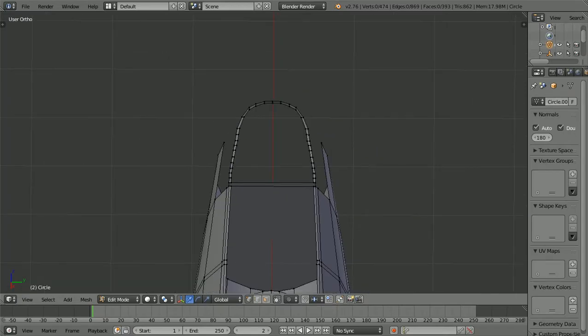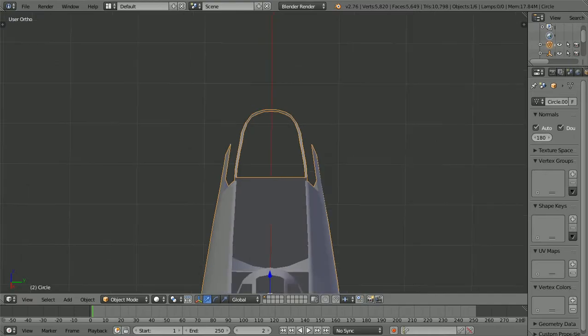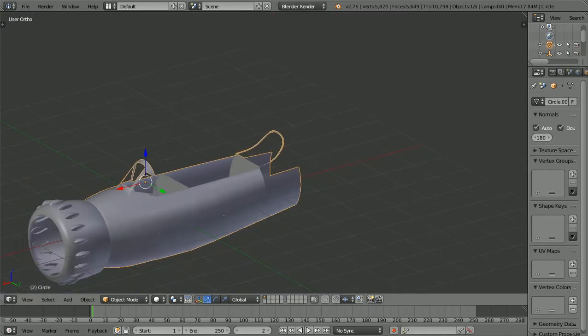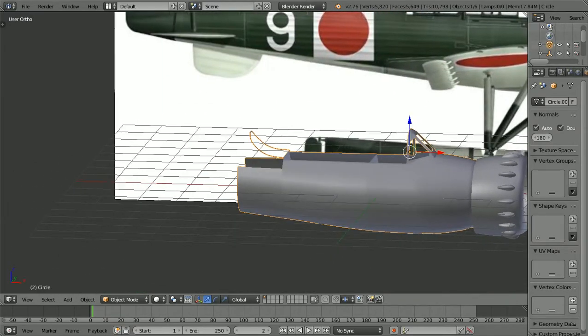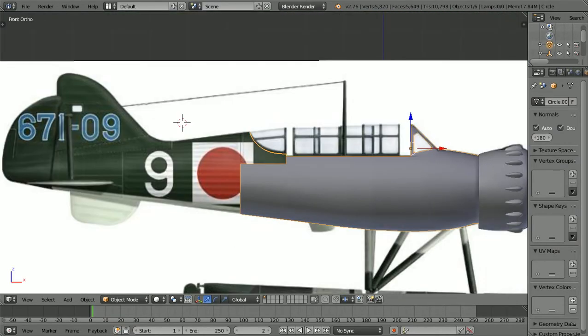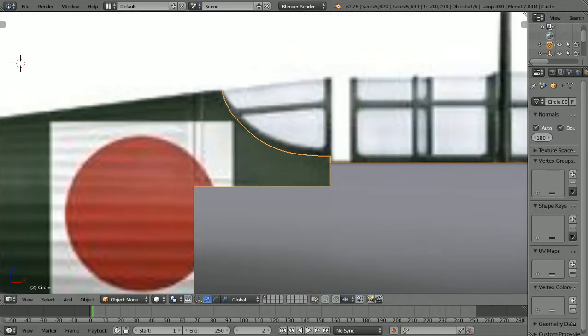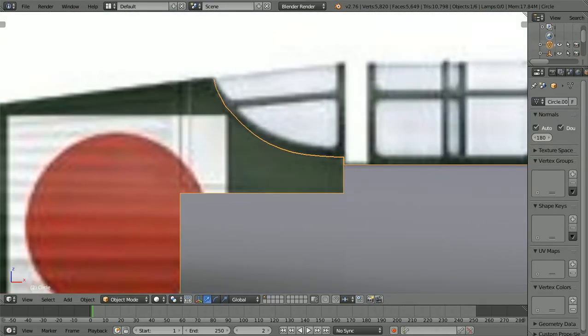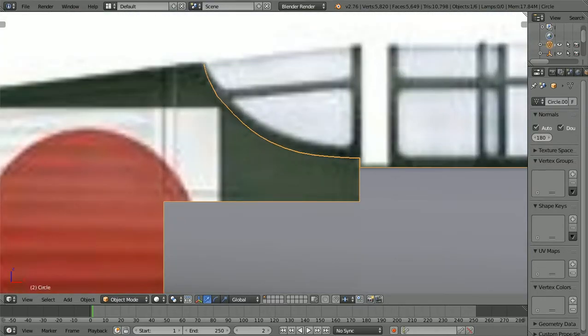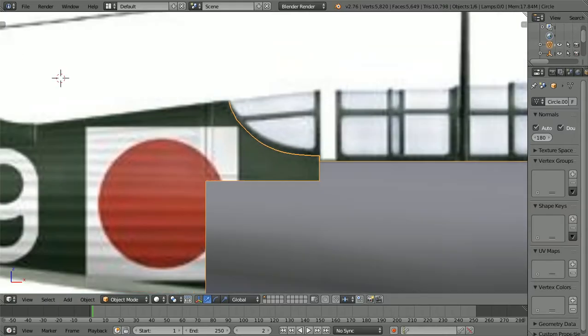Let's go to object mode. I think my front canopy came out. Like I said, this looks good from the side, but it's still kind of ganky. And I think there's got to be a smoother way to do this.